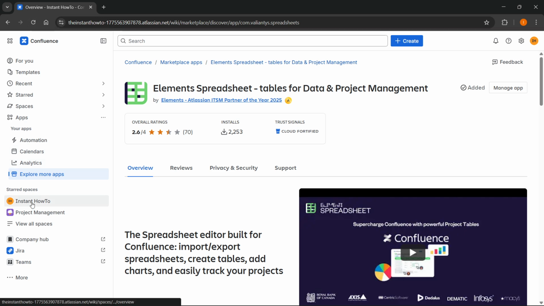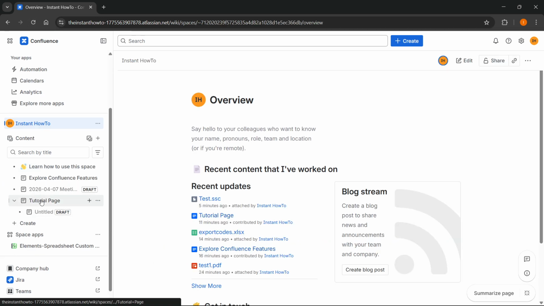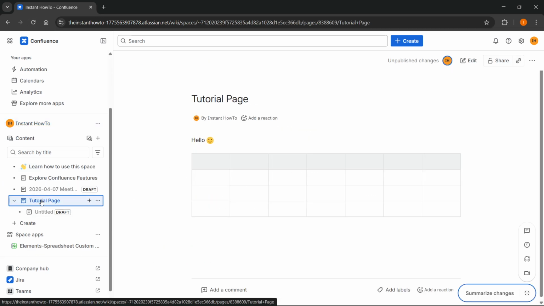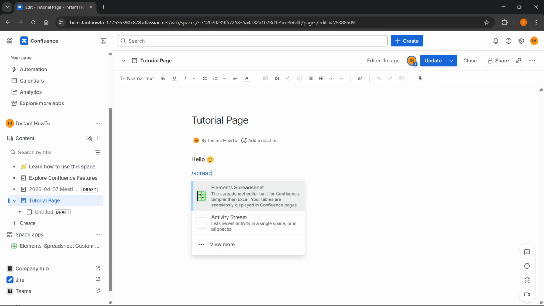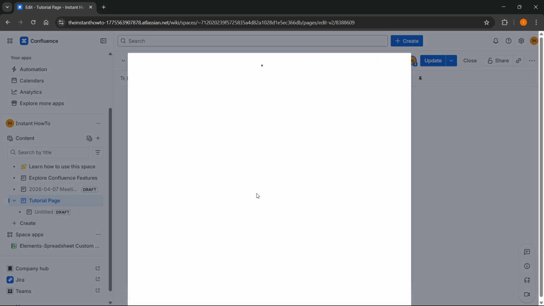and then you can go back to your space, and then find the page where you actually want to embed the Excel. So I'm going to go to this one and click on Edit up top. Then in here, you want to position yourself where you want to embed, and you want to do a right click, Spreadsheet, and as you can see, it's going to find the element spreadsheet. Click on it, and now in here, it's going to start loading, and you can then import your spreadsheet over here. Okay, so let me show you.